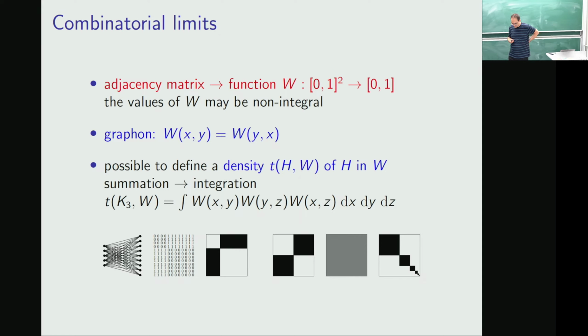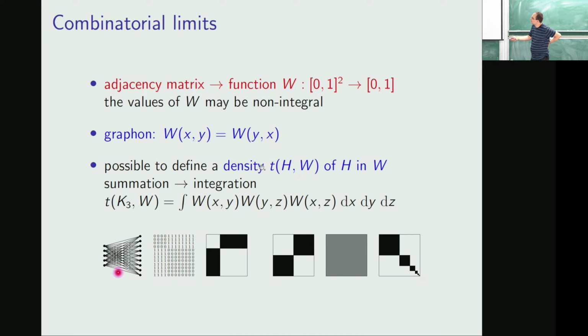So the theory of combinatorial limits, which started maybe around 15 years ago, was developed by Borgs, Chayes, Lovász, and their collaborators, and it aims to provide analytic tools to represent large discrete objects. So in this talk I will be looking at graphs, and in a very naive way, I will be replacing the adjacency matrix of a graph with a function, I wouldn't say a smooth function, but a function representing the adjacencies. So I prepared some pictures here, so let me try to explain it.